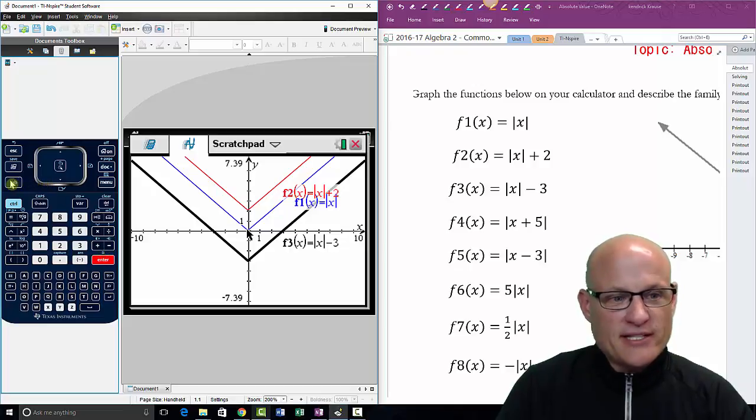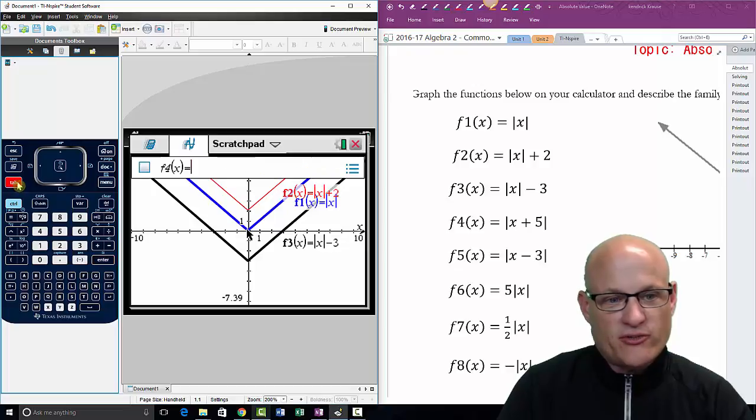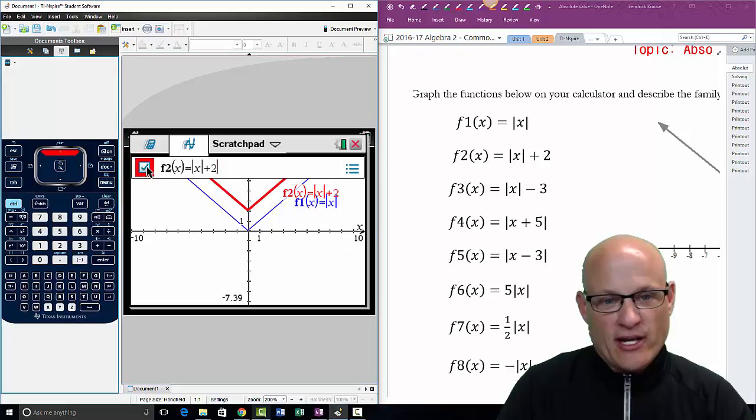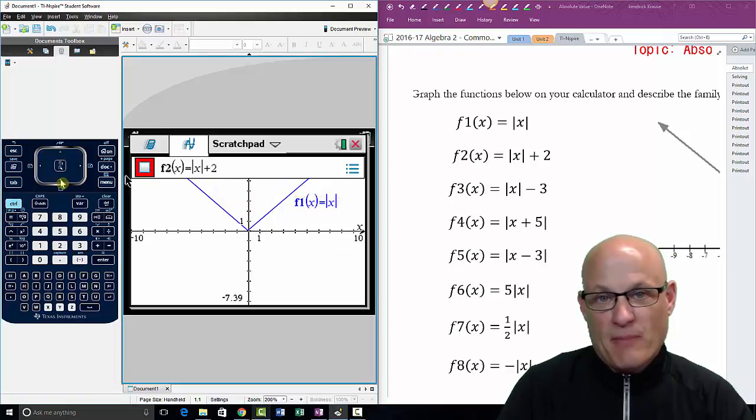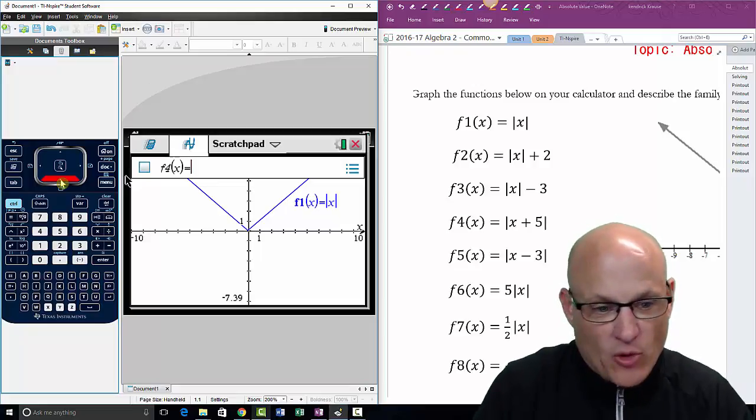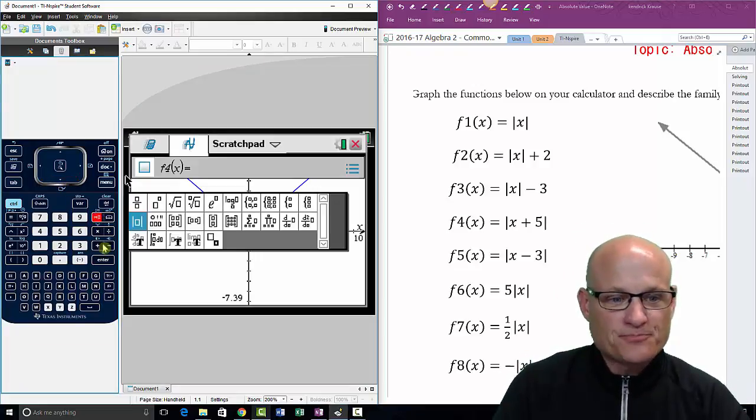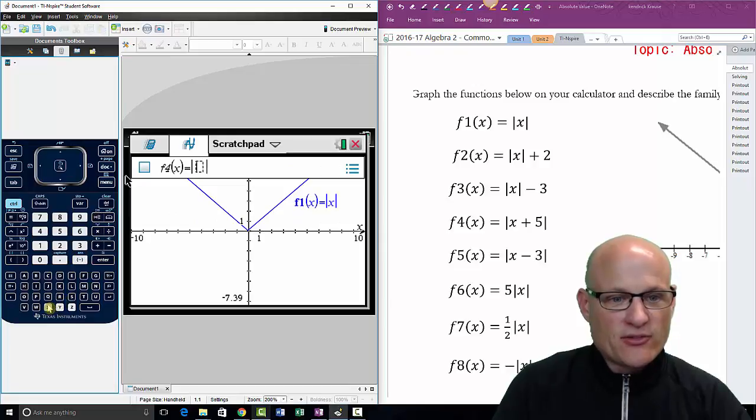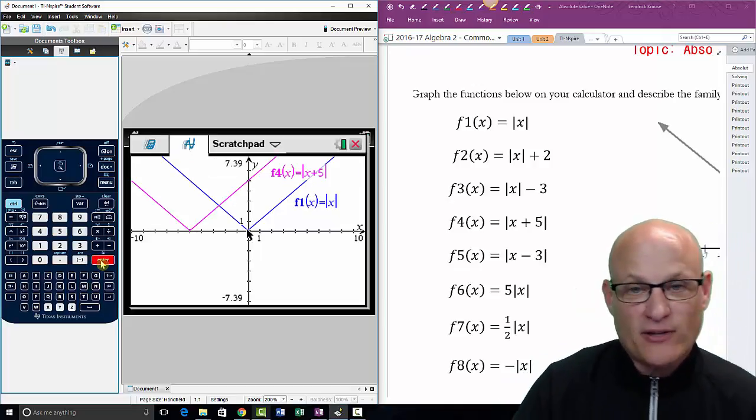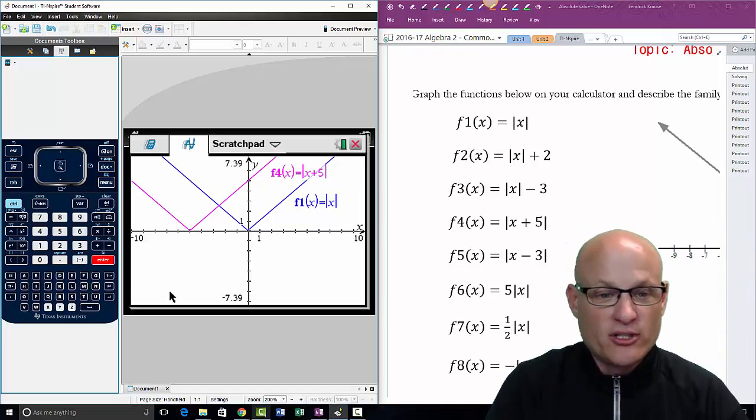So let's say you want to get rid of one, or let's say you don't want to see the black one and the red one anymore, but you still want to see the blue one. You could just instead of getting rid of them, just uncheck that and then go up here and say okay I don't want to see those right now, but I might want to come back to them later so I don't have to type them back in. And I want to go to f4. F4 says the absolute value of X plus 5. Now notice with plus 5, it's actually going to move to the left. So if your question was what's the transformation code made, you say it's a translation to the left 5.